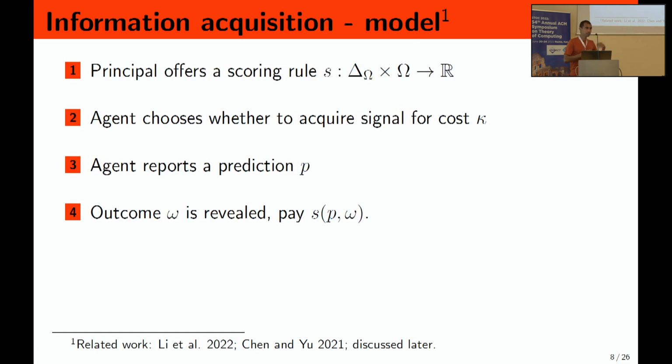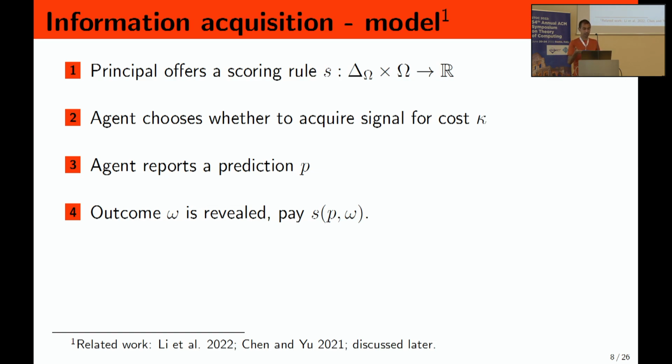Okay, so this is how we think about this problem. The goal, again, is to incentivize the agent to, for example, run a marketing survey and then tell us what they found out. So we first offer a scoring rule. It's a function that takes in a distribution or a prediction over the outcomes, so a point in the simplex, and a realized observed outcome, and it gives a payment based on how good that prediction was. So you could expect that predictions that predicted the outcome better get higher payment. The agent then looks at the scoring rule, and they get to decide, am I going to run this costly survey, or am I just going to say something and not run the survey?